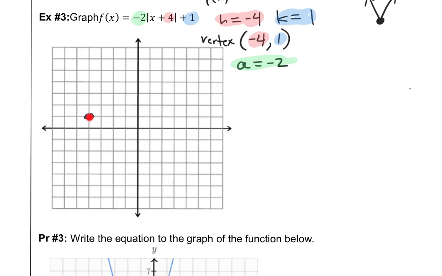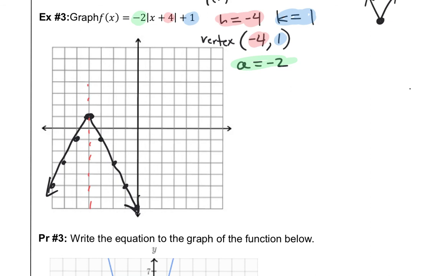I'm going to go from my vertex, I'm going to go down 2 over 1. So the vertex is a starting point. I'm going to go down 2 over 1, down 2 over 1, down 2 over 1, down 2 over 1. But remember, on the left side, we're going to do the exact opposite. So since I went down 2 over 1, this slope technically would go up 2 over 1, or you could think of it as down 2 back 1, okay? So down 2 back 1, down 2 back 1, down 2 back 1. If there was a line right here, they should always mirror each other perfectly. So boom, boom, and now we have graphed the absolute value function.